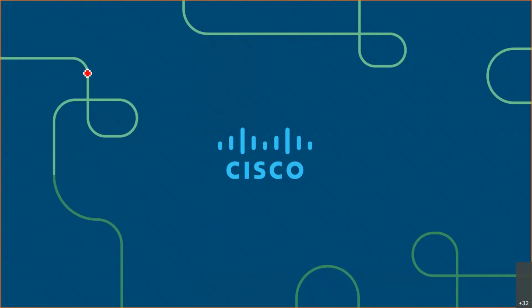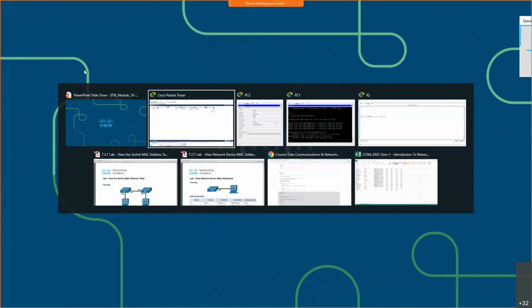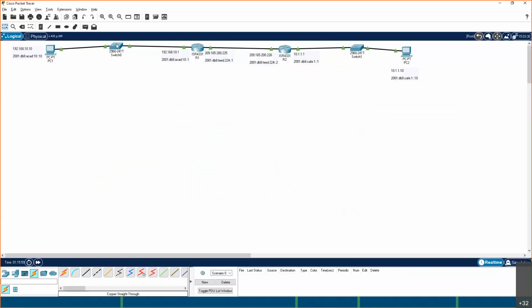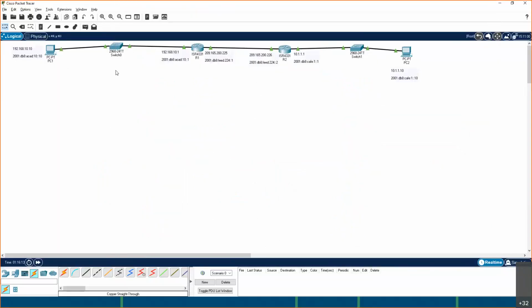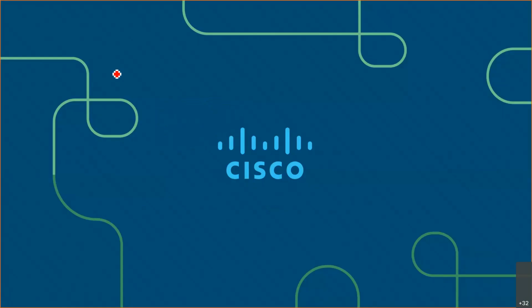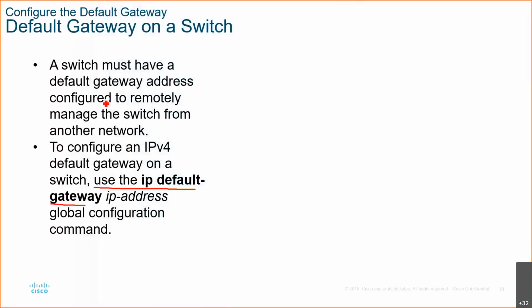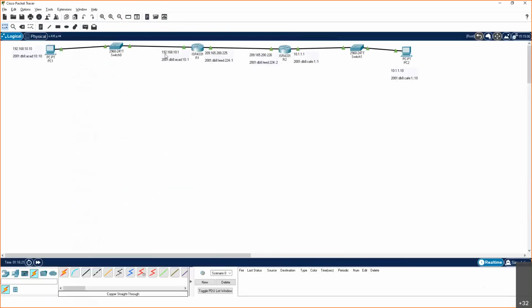There's a question by GN: you didn't set a default gateway for the switch, so why can it ping? I told you just now, because on the switch I have not set any VLAN. I didn't do any configuration on it. I didn't give any IP address. So it can ping. But if I had set a VLAN, then in those situations I would have to type ip default-gateway and type this address, 192.168.10.1. This is something that you'll be doing in your future lab.